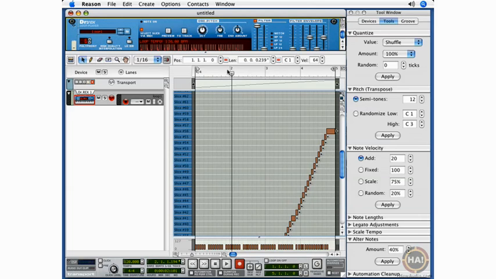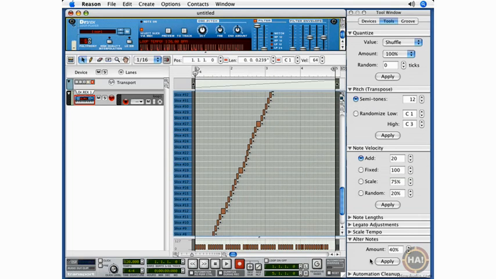Basically, I'm going to highlight these triggers. I'll set my locators around these four bars. And while it's playing, I'll hit the apply under alter notes here. It'll randomize these triggers. This is useful for creating drum fills, turnarounds, variations of this pattern, and bits and pieces that you can use to propel the drum pattern over a 16 or 32 bar phrase. I'll show you an example.